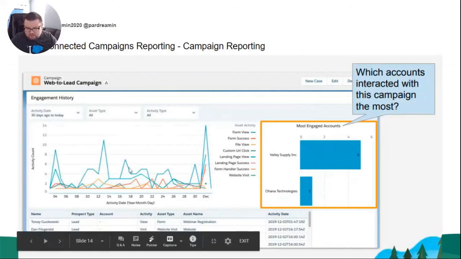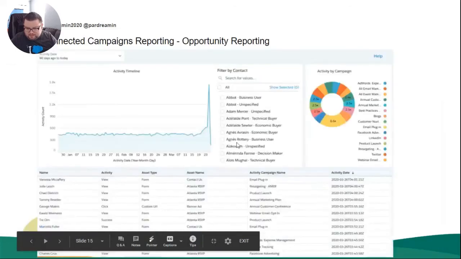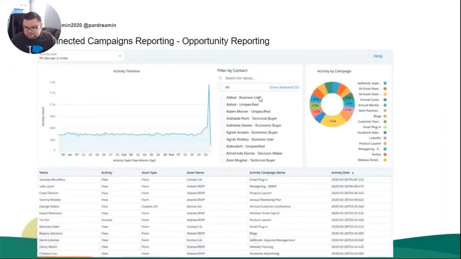Again, a table view, and here it is on the opportunity. You can see people, and the funny thing is, strangely enough, this is not limited to contact roles. Something I did not realize at the time, but I'm pretty sure that this is consistent.